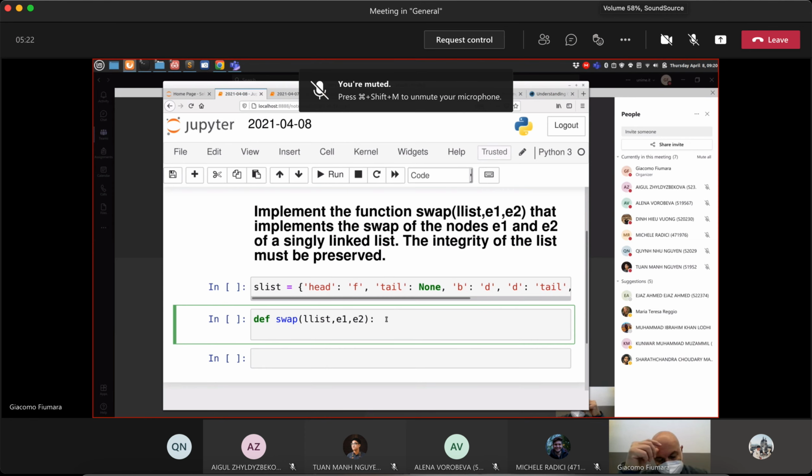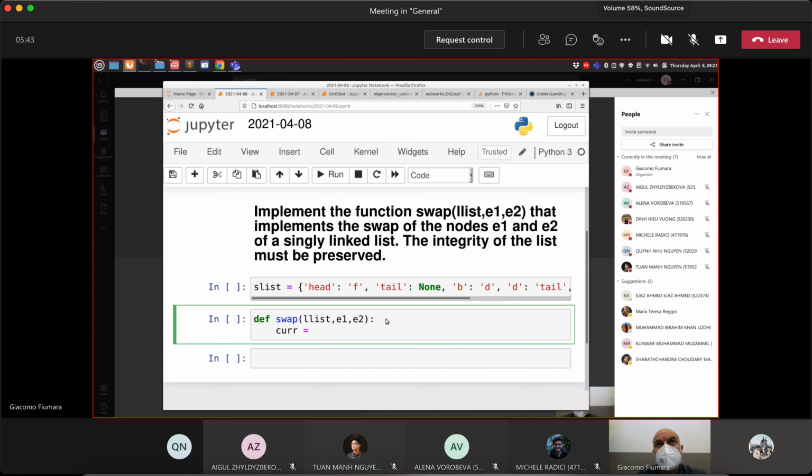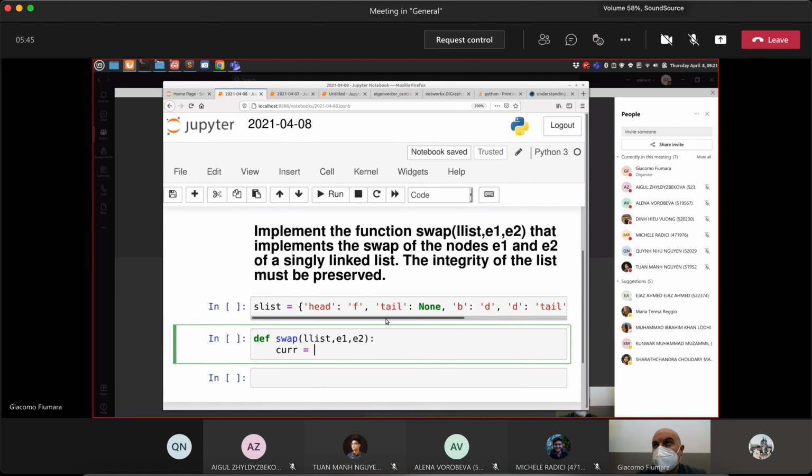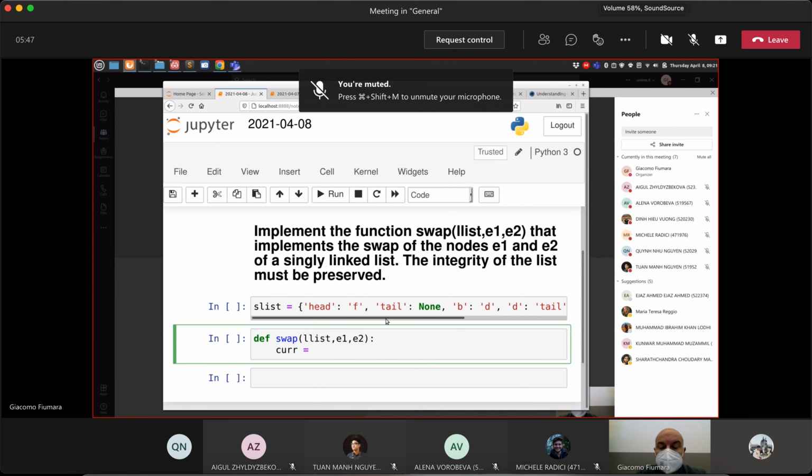The idea is the following. We have to swap two elements, E1 and E2, of a singly linked list. And to do this, we first need to determine which are the nodes that precede E1 and E2.